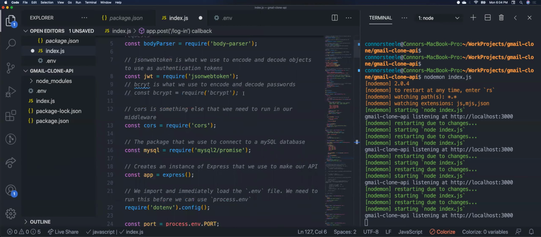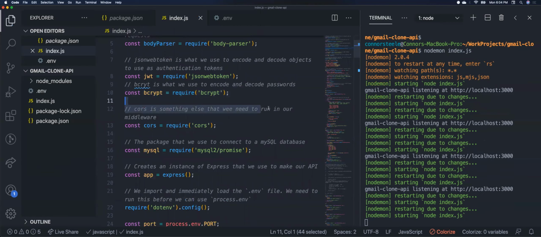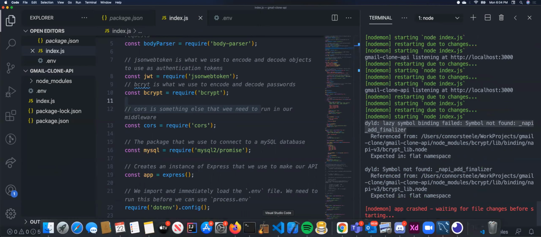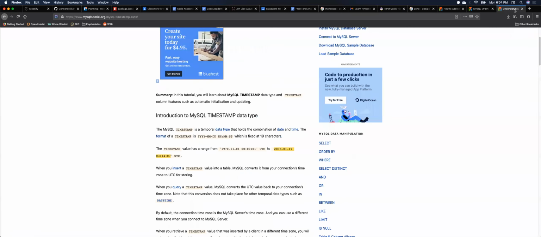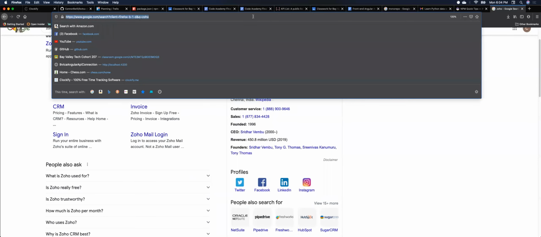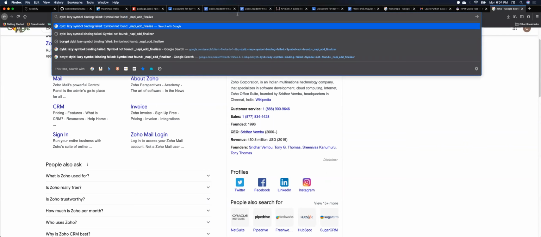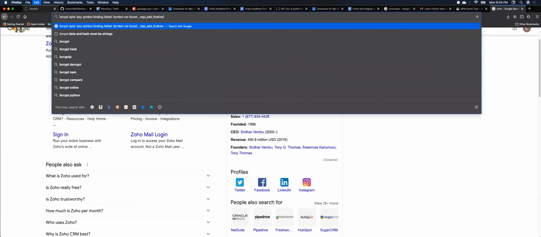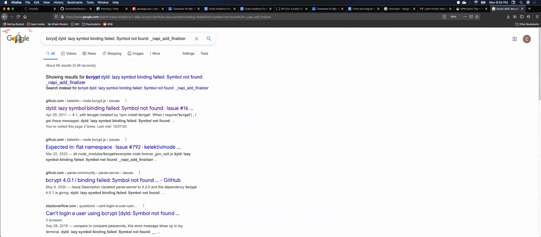So now I need to figure out why bcrypt wasn't working before. I'm going to Google this. I have no idea what this means. So I'm going to Google this. Bcrypt.